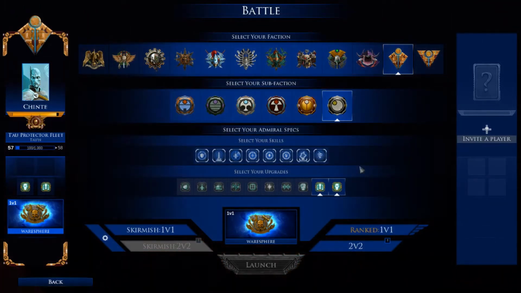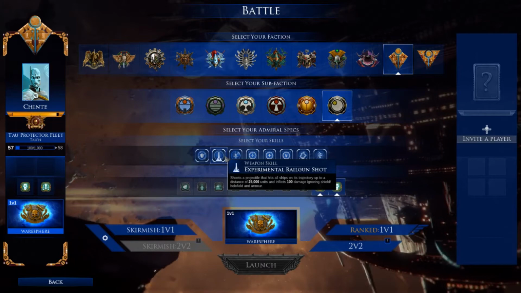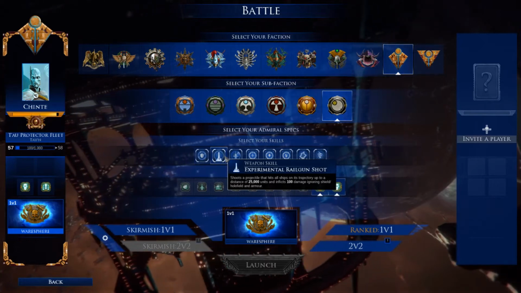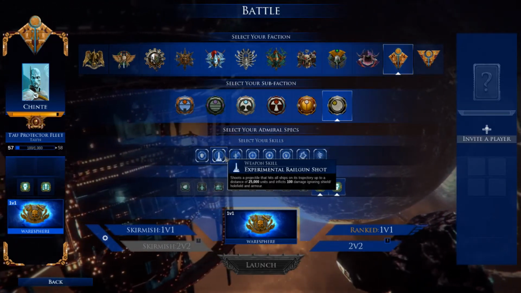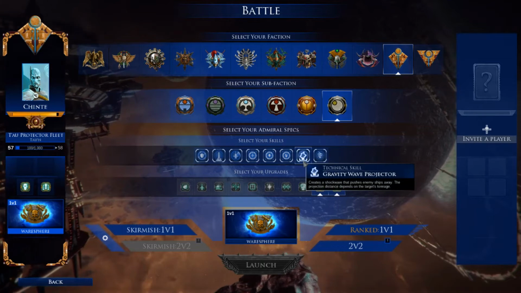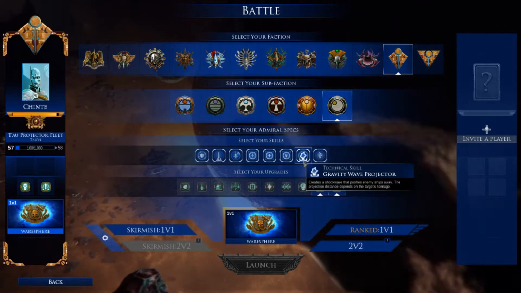For the active part, do not take the experimental railgun shot. This is because the light cruiser can, for some particular reason, not equip it, so it's going to be a waste of an active ability. Do not take it under any circumstances in this fleet. And as usual, do not take the gravity wave force projector. I've explained this in the previous video. It is not good under any circumstances.